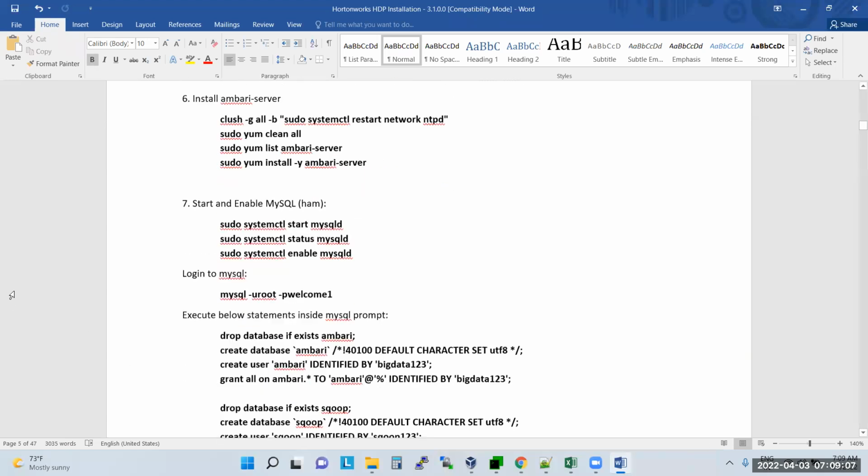Sir, just a general question. MySQL is enough, but why does it ask for Postgres libraries also? At times it expects them. Why? Because Cloudera and Hortonworks support MySQL, Postgres, and Oracle, all three. We don't know which one we use, so that is the reason it is checking. It doesn't mean it stops if they are not available. Anyone we can use, but it is checking whether the libraries are available or not.